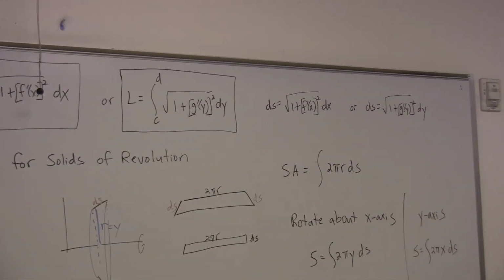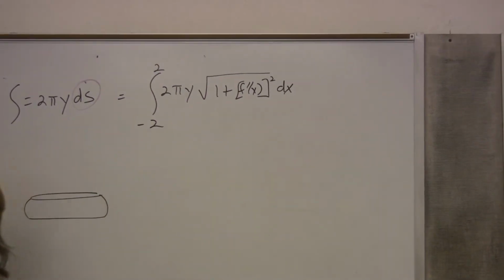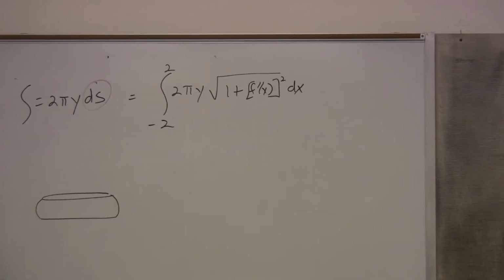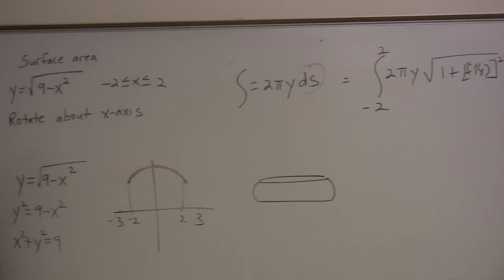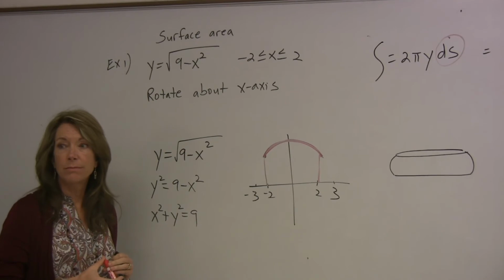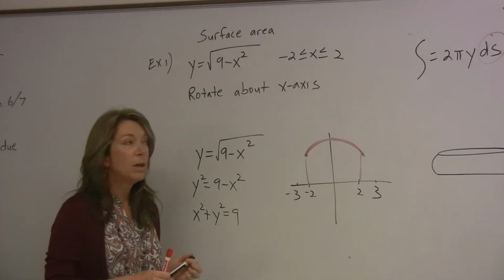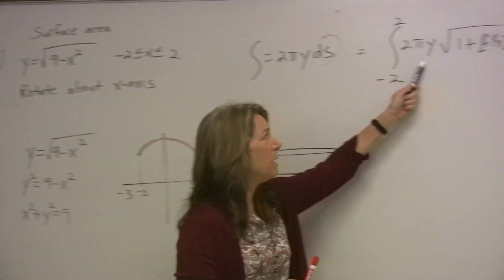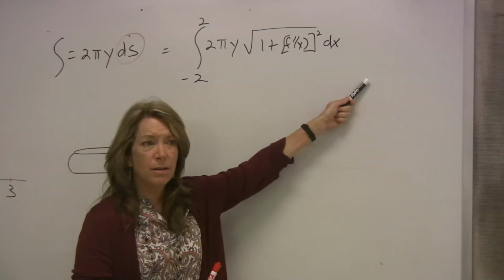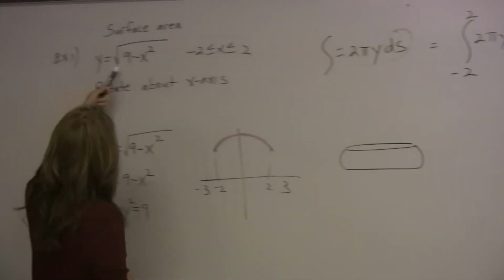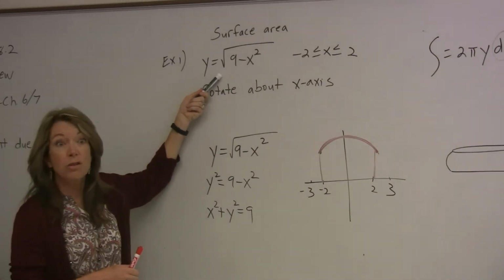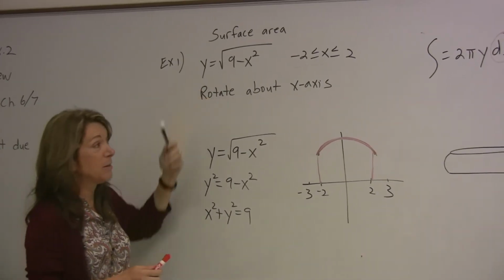So this ds is this giant thing at the end here, the square root of the dx. What's the problem now? Chad said it a second ago. You have to change the y. Yeah, there's a y in here, but I'm integrating with respect to x. I can't leave a y in there. But we know that y equals this. So the whole thing goes in there.